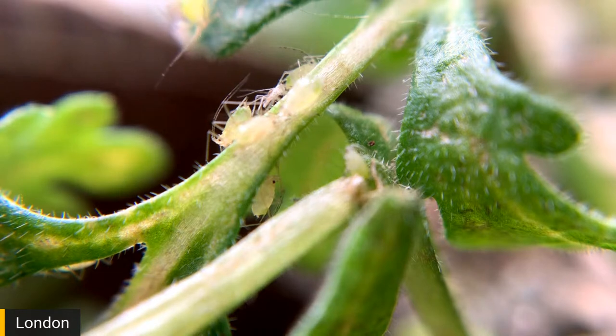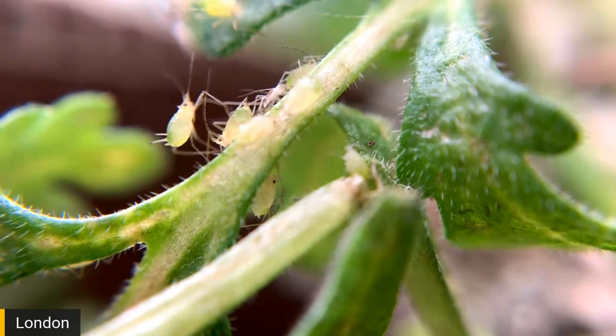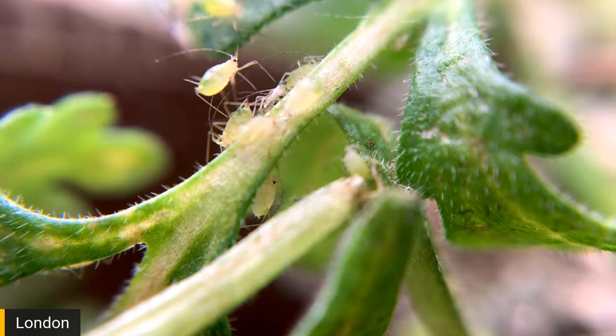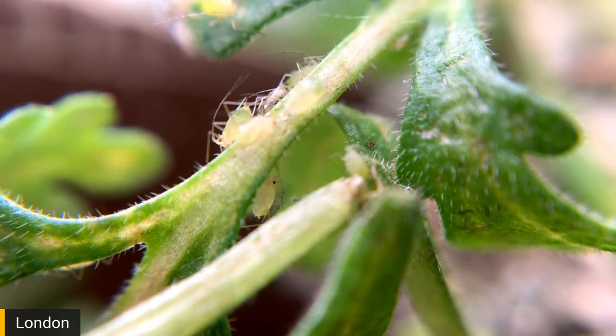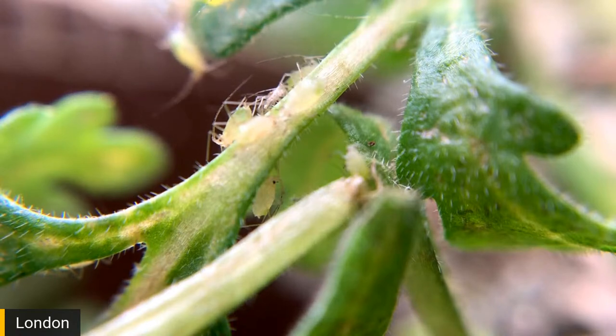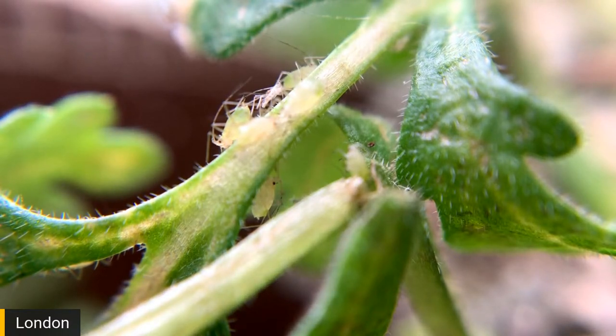Look at those — I see them coming, give it a moment and we're going to start seeing some action. Will the aphids notice the predators are coming? Oh yes — they'll be scrambling, running for their lives. That movement you see might be a sign of the first interaction. In general aphids are pretty stationary once they find a spot to hang out and feed. They're like little cows — they really don't run unless they have to.